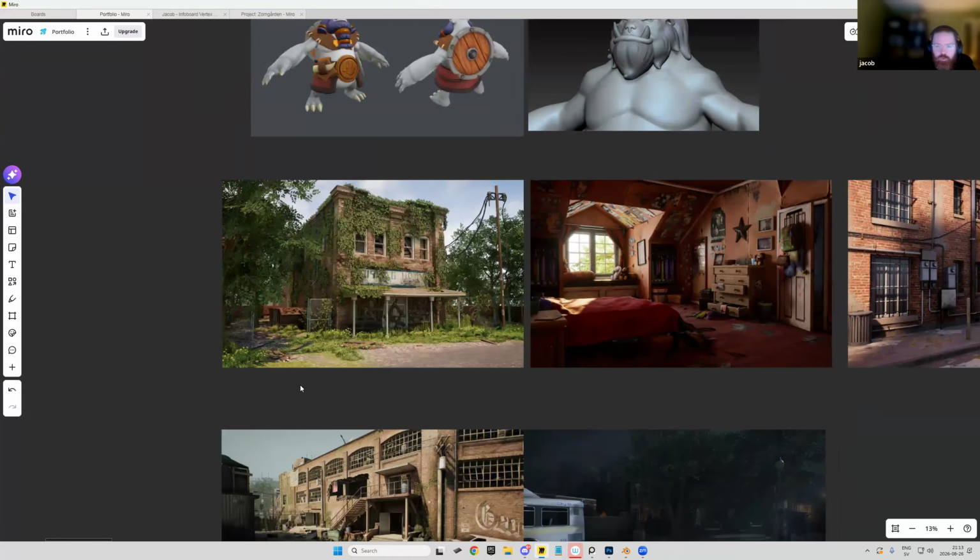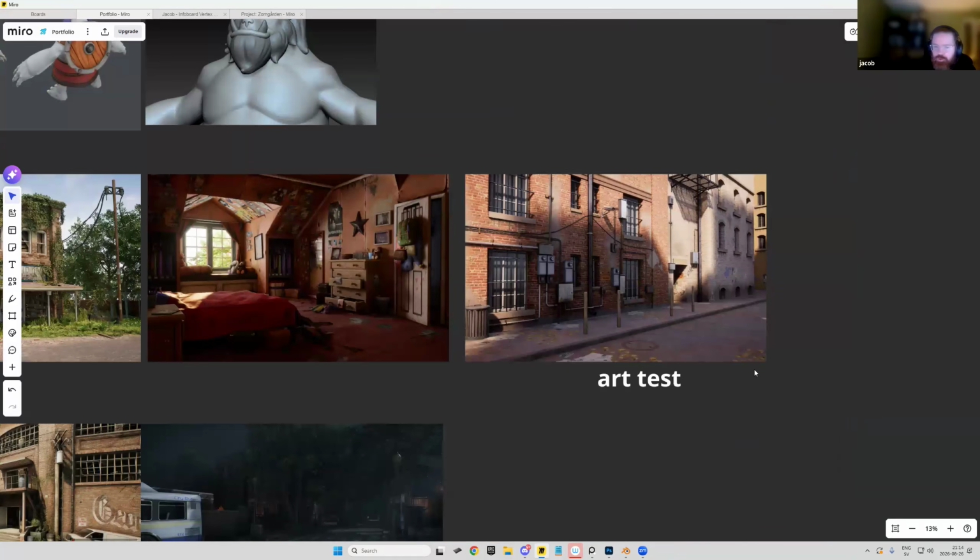And here the art test was to recreate a picture. That picture was basically a close-up of a wall, and you got a very set count of polygons and pixel density, but then a little bit of freedom in what you wanted to do.